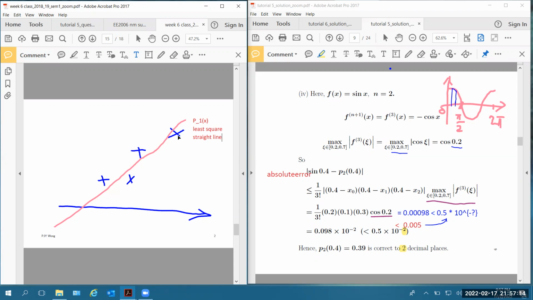All right, so you realize that your least square straight line actually doesn't have to pass through all the points. So in fact, what I draw here doesn't pass through any point. All right, it's not saying it need not pass through any points, but what I mean is that it doesn't have to pass through all the points. All right, but of course it can pass through some of the points. Okay, yeah. So this is your least square straight line.